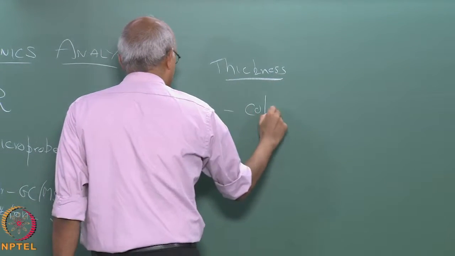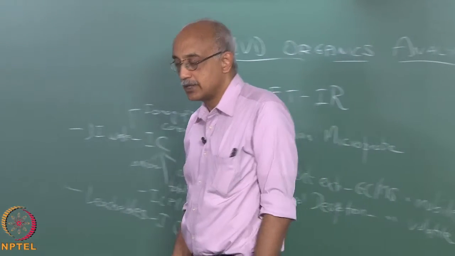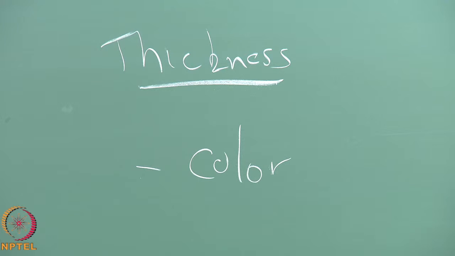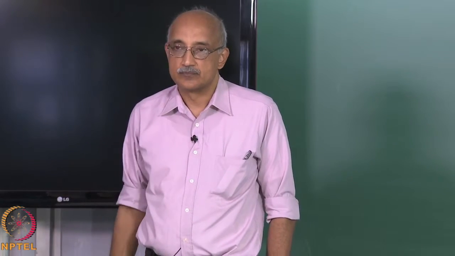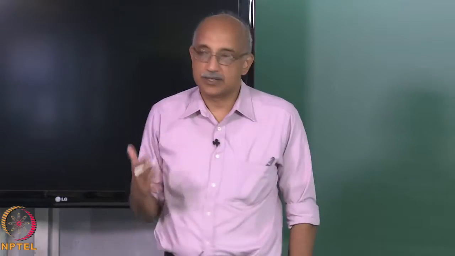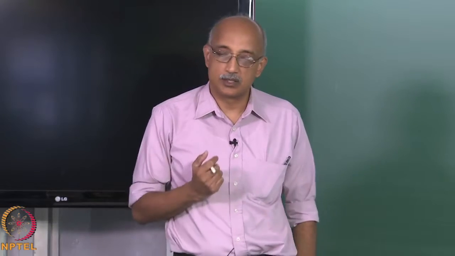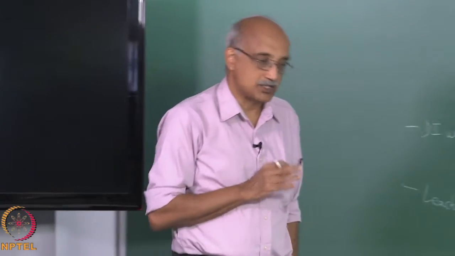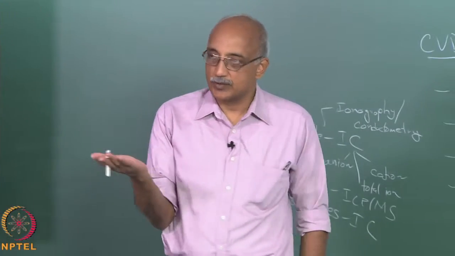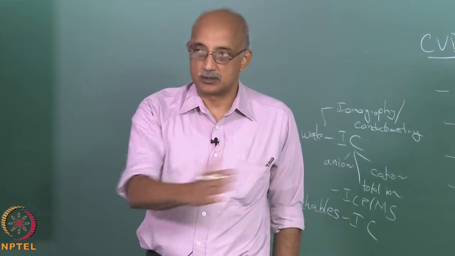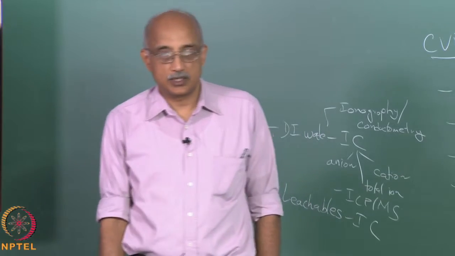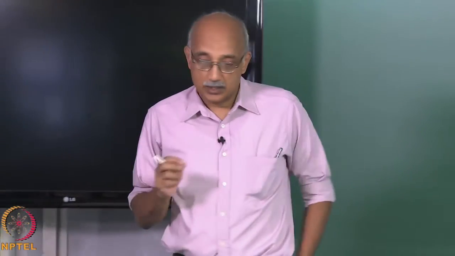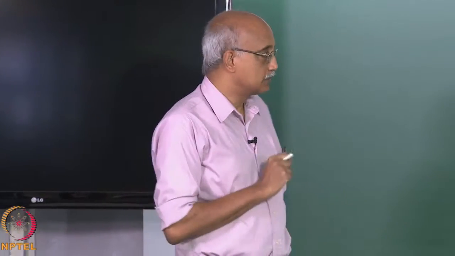The simplest technique is one that just looks at the color. There are color charts that are available for various CVD film types where the thickness of the film is actually correlated to their visual appearance in terms of color. So particularly for the dielectrics, SiO2, Al2O3 and so on, these color charts are extensive. So essentially you can look at your film and then compare it to like 20 different colors and see which one matches the closest. Based on that, you can actually get an estimate of how thick it is. And by the way, this technique is sensitive to about 500 angstroms.